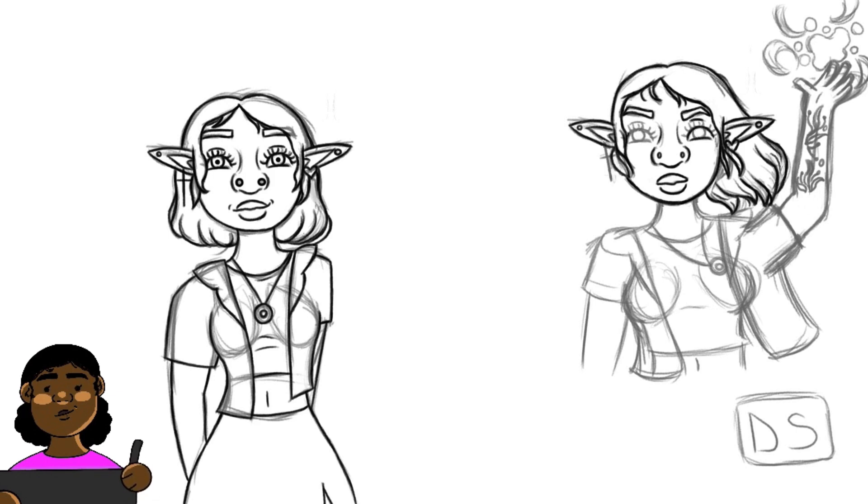I also wanted to see how I have improved with shading and coloring, and whether my art style has changed or progressed — or if it's the same style but a more improved version of it. Something I also wanted to see improve in this drawing is the magic bubble effect on the second pose. I think it has improved, but not by a huge amount — it does look better than the first one though.